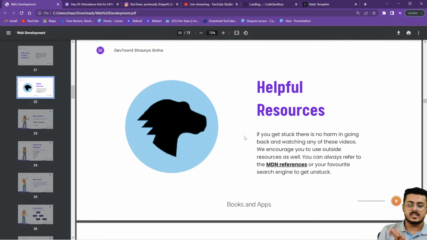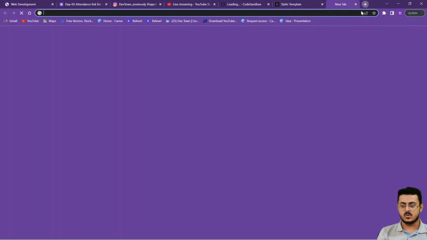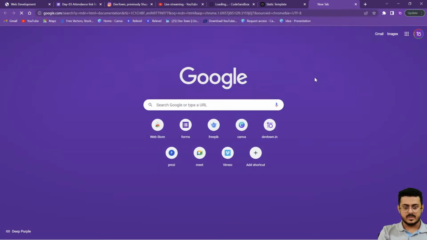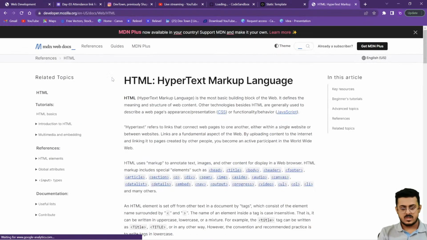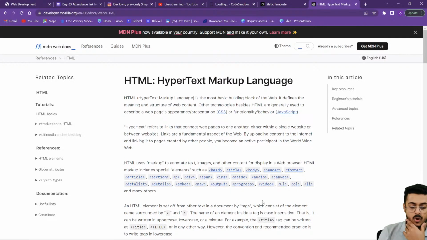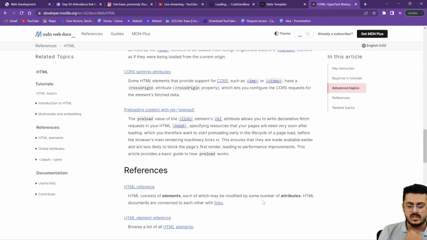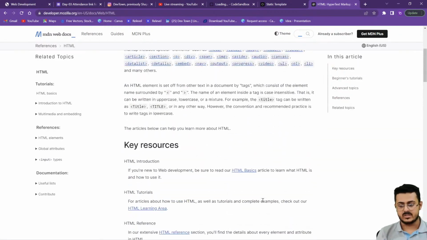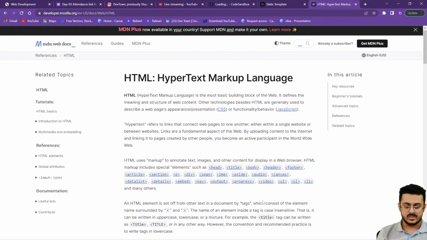Whenever you are doing something related to HTML, CSS, JavaScript or other languages as well, you can take reference to MDN references. Let me just open it up. MDN HTML documentation. As you are able to see, this is the MDN web docs for HTML, and all the different tags that are there and its related information are given right over here. So for example, let's take up HTML elements.